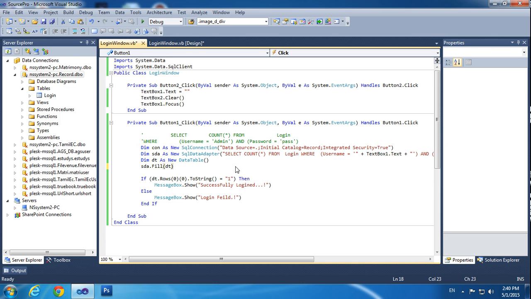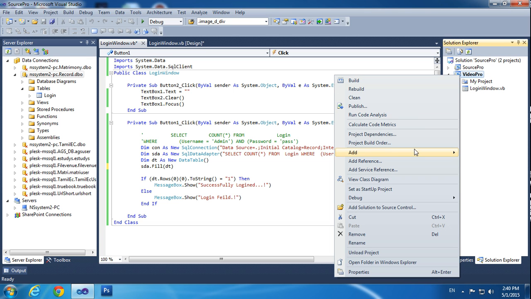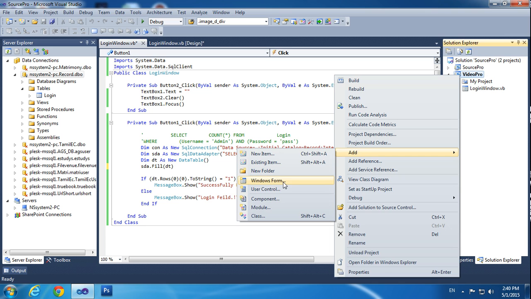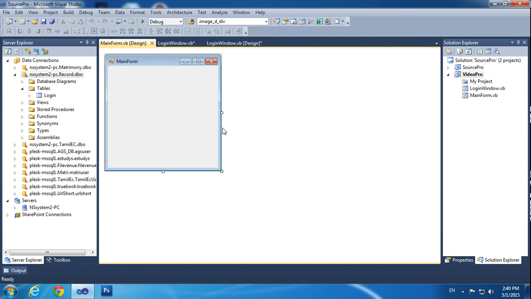Okay, now when I click login, I need to redirect to another form. So how to do that? First of all I need to create one more form here. So click login form, Windows Form here. I am renaming the form name to MainForm, just giving the name and clicking MainForm here.